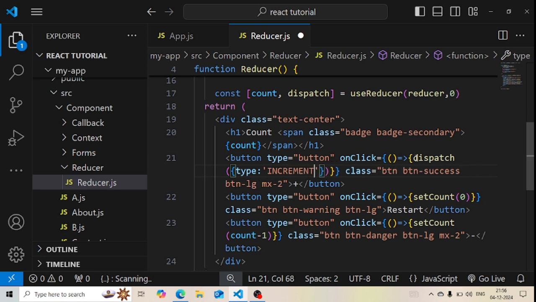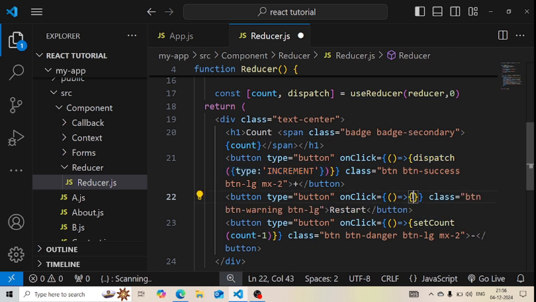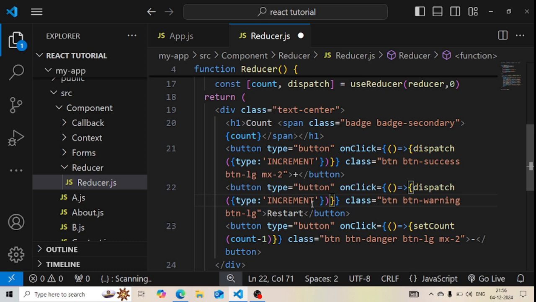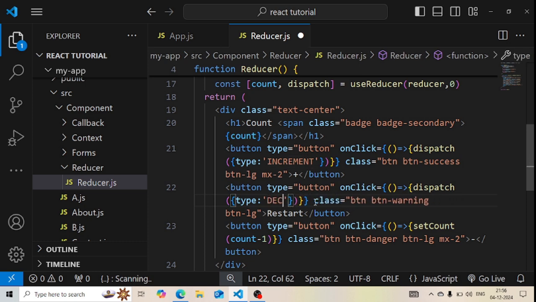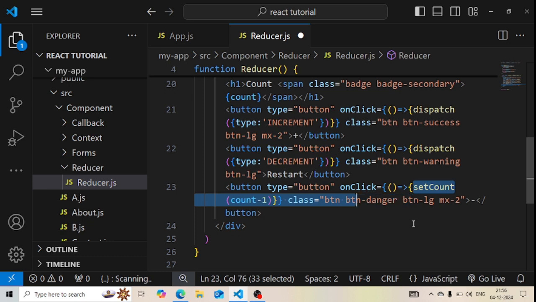Similarly, for the other buttons I'll pass the decrement and the restart. I'll copy this, remove this, paste it, and for this I will pass the type as decrement, and the last is for the restart.